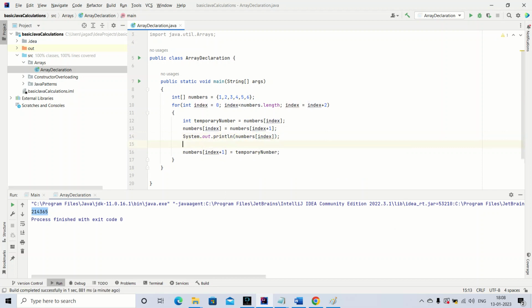Next, I will just print system.out.print, instead of println I'm using print, numbers of index plus 1. Okay, what is the output? It should be the same. See, because I'm just swapping, this is how I can do this swapping and print the output.